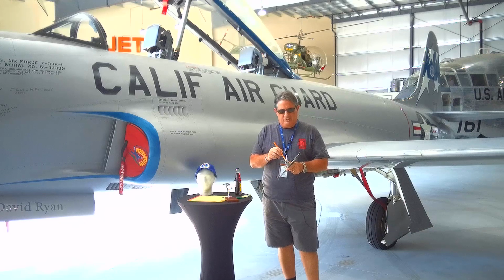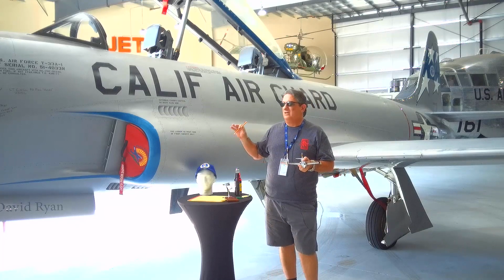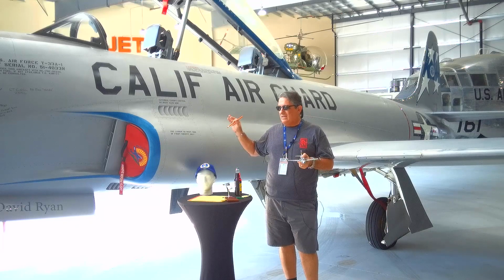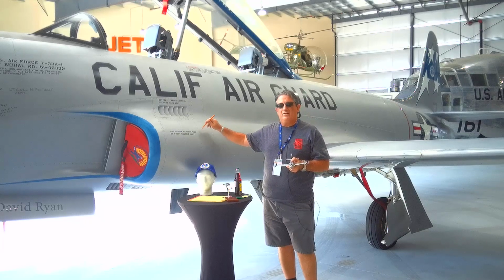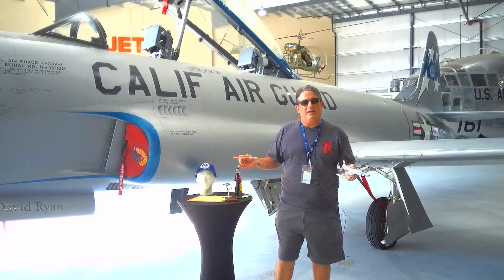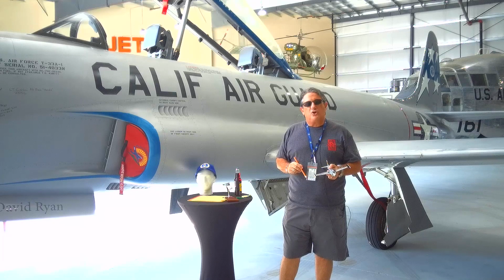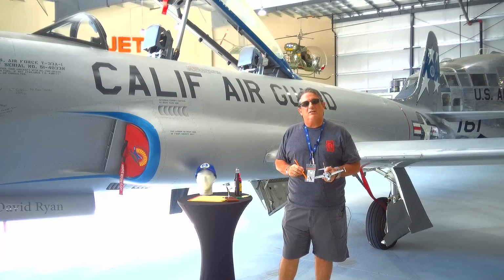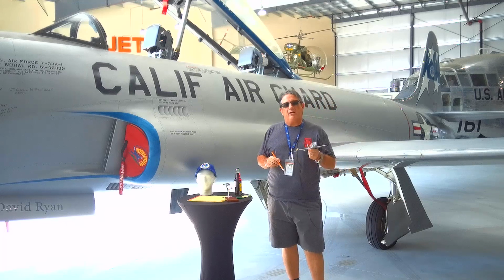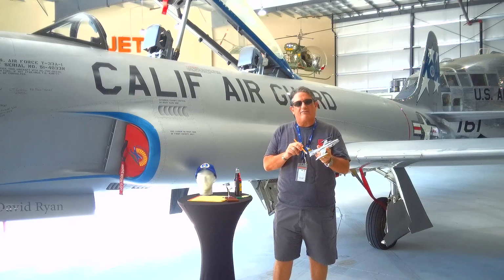Now, this airplane in the two-seat version was a huge success in training command. The airplane was fairly docile. It had some kind of wonky characteristics, but it was very, very good in the training command. It was also very good as a hack airplane. In other words, guys would fly this airplane around. It is notoriously thirsty, is the kind word, on fuel. It uses a lot of gas, and its performance is better up at altitude, better up above 20,000 feet. Top speed is about 600 miles an hour, so it's subsonic. It is a non-afterburning airplane.